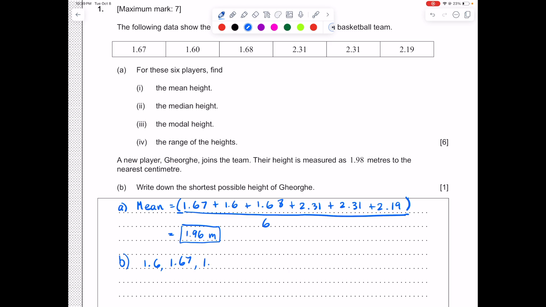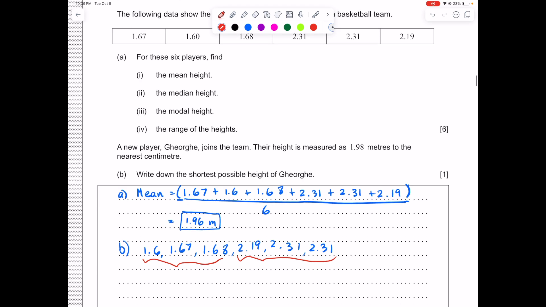then 2.19, 2.31, and another 2.31. So you might notice, I did say it's the middle number, but since there's six numbers, there is no middle number. There are three numbers to the left, three numbers to the right. The median is going to be in between those two middle numbers since there is not a single middle number.